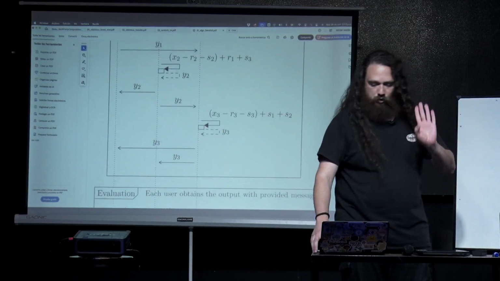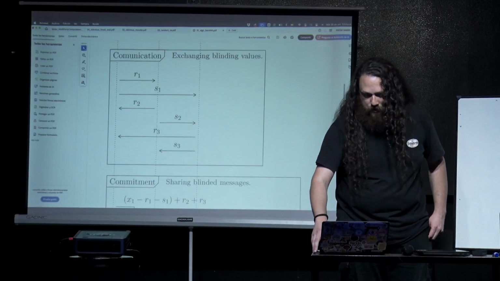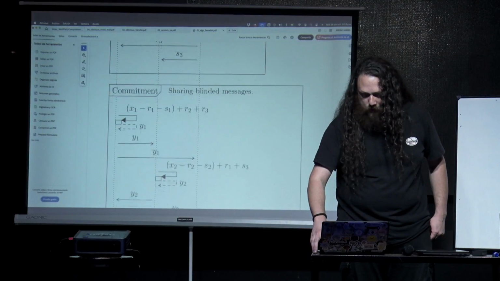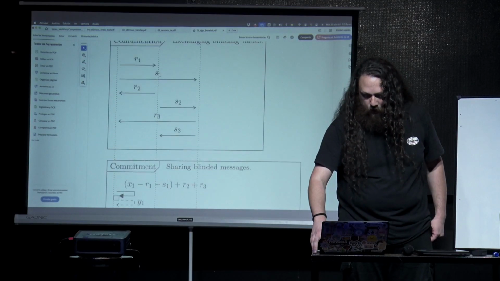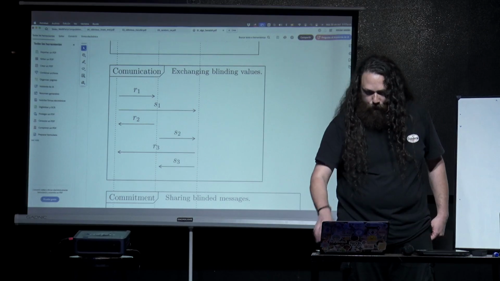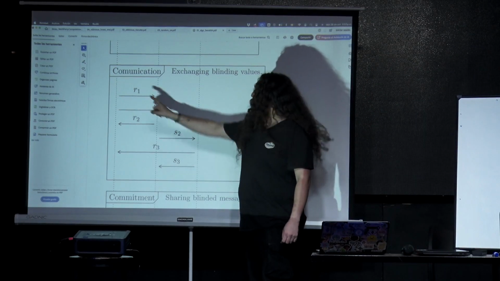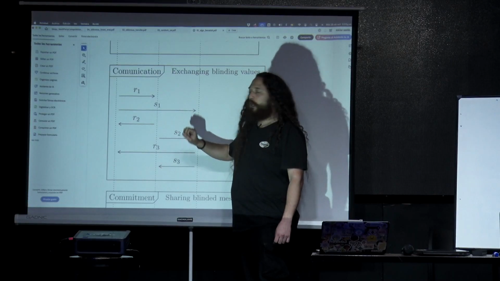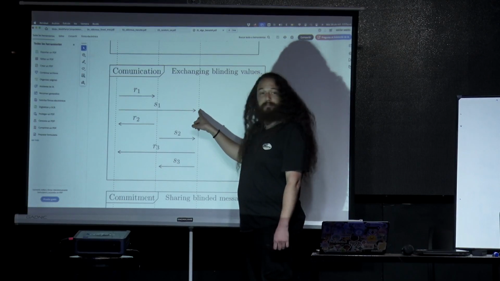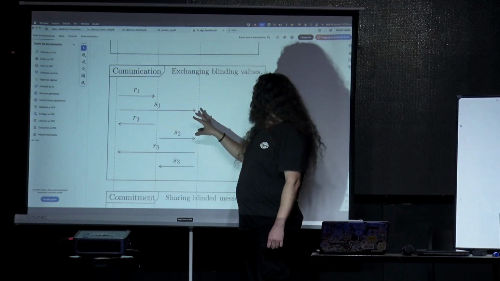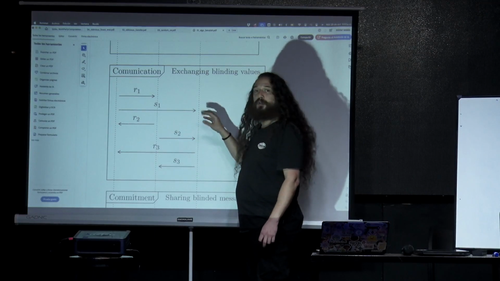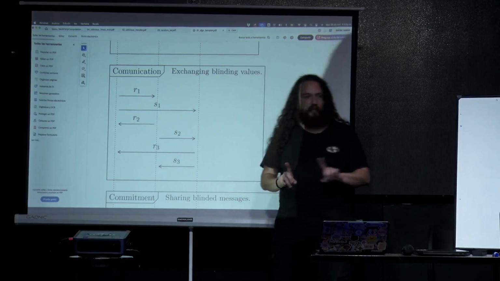Later, whenever you want, you can look at this. I guess this is good enough. You can see what's being exchanged here. Like, you can see user 1 sent one of his blinding values, R1, to user 2, and another, S1, to user 3. Every user sends one blinding element to the other two, different elements, right?